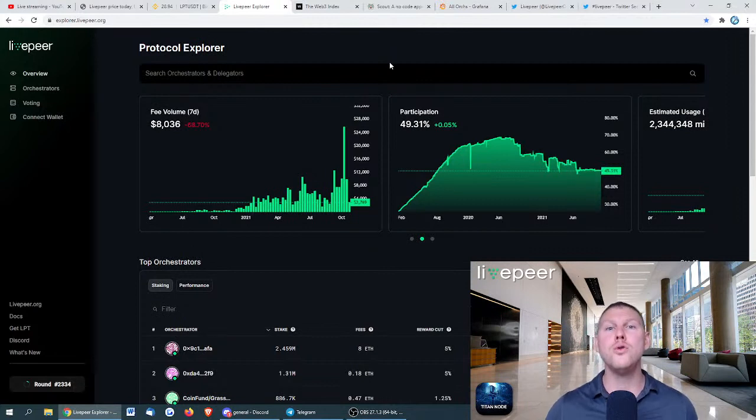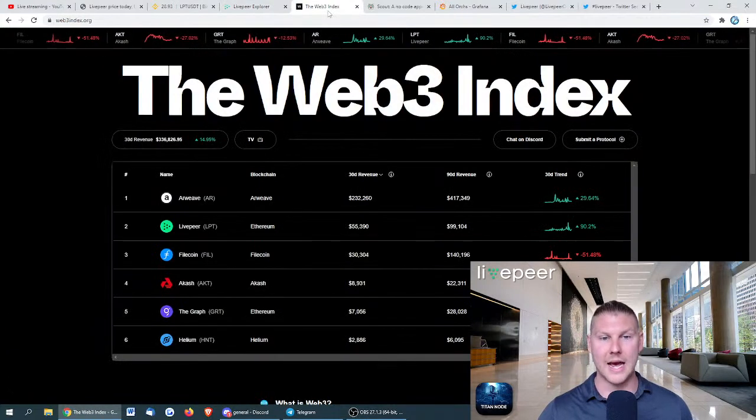So news of a big app using Livepeer is probably what we're going to be looking for today. I just want to cover the fee volumes. I don't think that's the reason for the price action today, but it's definitely worth keeping in mind for next time you're looking at Livepeer. Other people are saying it's Elon Musk tweeting it. We will check that in a sec.